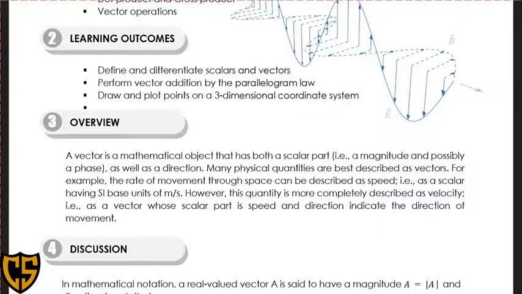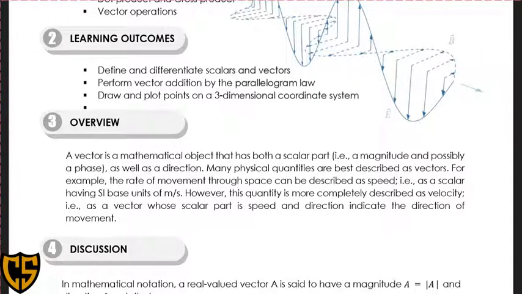So if we go back to our class before in physics, we have already discussed vectors. So if we are going to differentiate a vector from a scalar, a scalar only involves a quantity represented by a single real number, positive or negative. So it only has magnitude, but it does not indicate direction. The difference with a vector is that you have your magnitude and at the same time you have your direction.